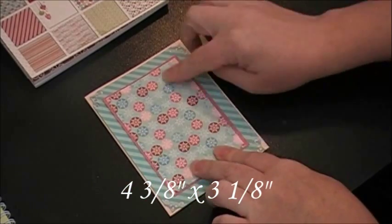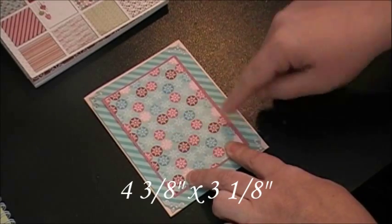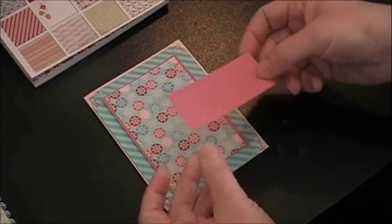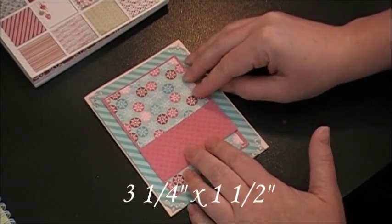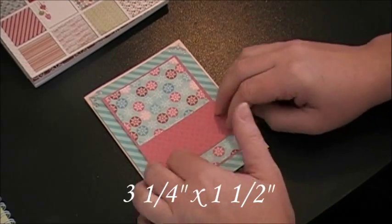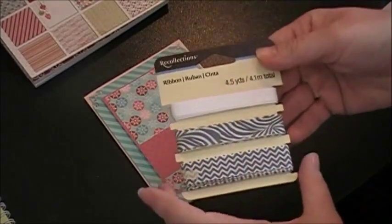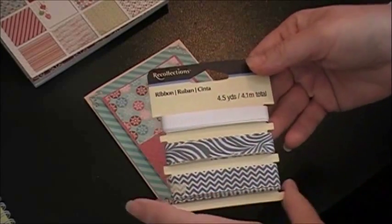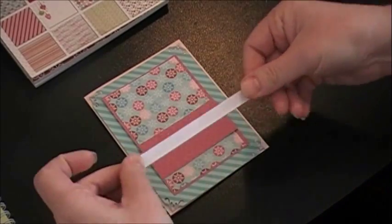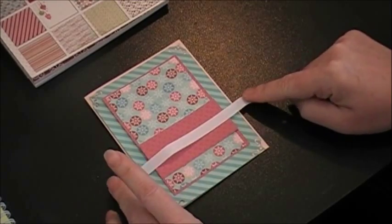And then here's my secondary mat, and this comes from the Christmas pack. Super fun colors. Love the pink and the teal, and love those snowflakes. So fun. And then I've got another strip of that pink pattern paper that'll go across there. And then I've got some ribbon, just this kind of a trio pack that I got from Michael's Recollections. And this one is just solid white. It's just going to go across the mats like that.